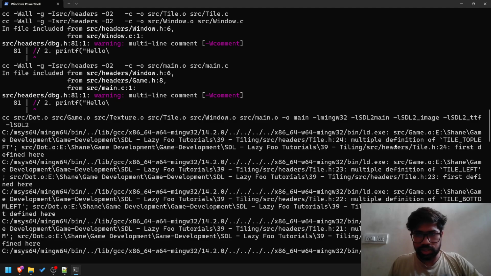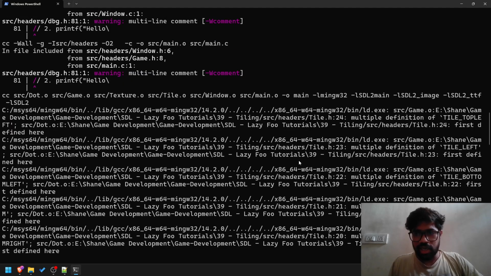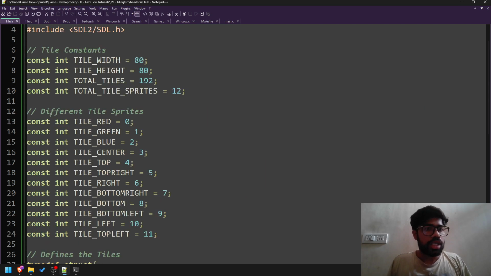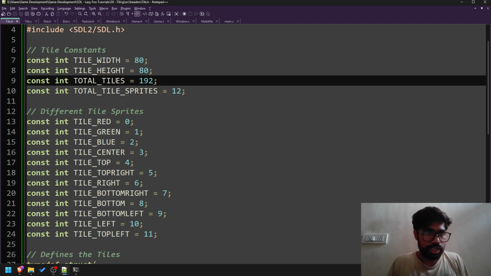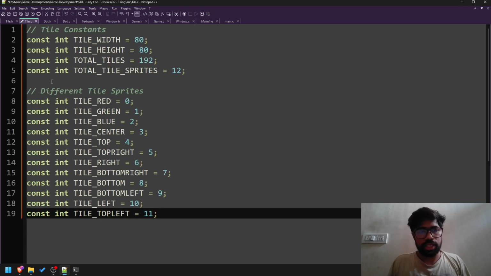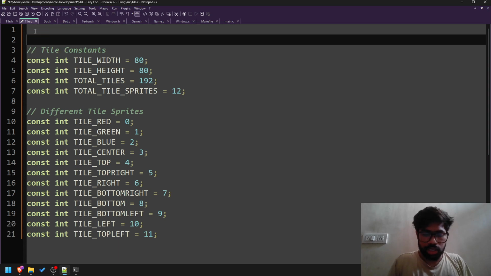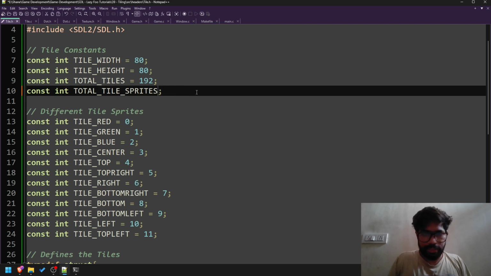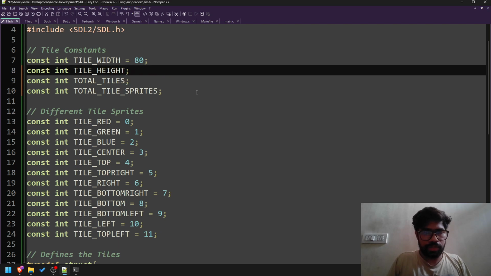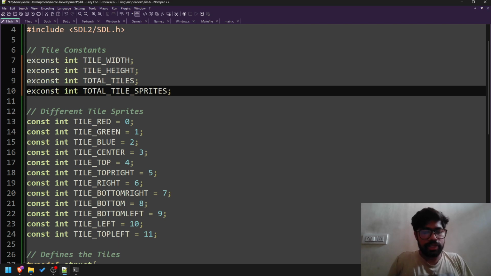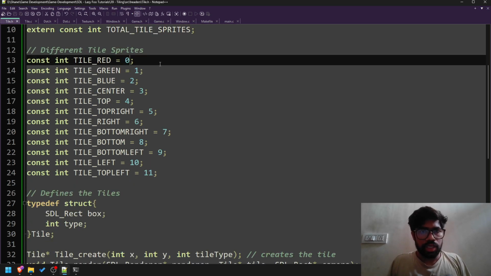Structure tile. Multiple definitions of tile top left. Yeah, so how do you deal with this? You deal with this by defining all these guys. Okay, first of all, I am just going to put these in tile dot h. Then we define all of these as extern, such that they can be accessed outside the current file.